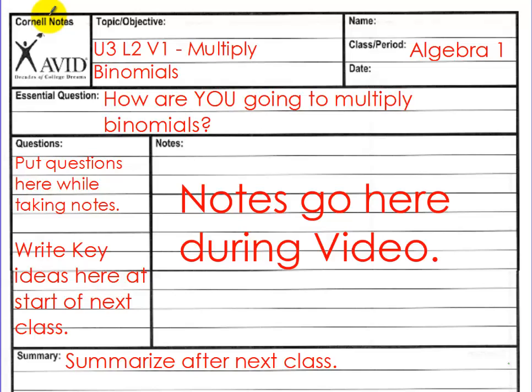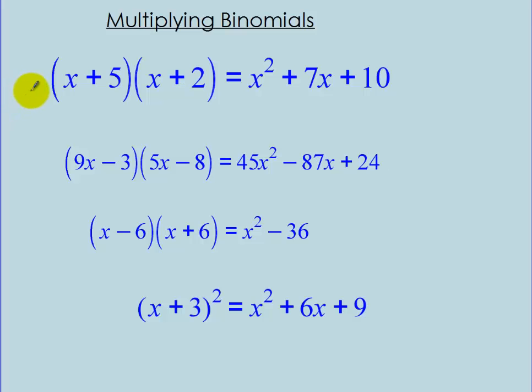Welcome Algebra 1. This video is on multiplying binomials. The essential question is, how are you going to multiply binomials? Let's begin. So this is what I mean by multiplying binomials. You're taking two binomials, like x plus 5 times x plus 2, and multiplying them, and you get some answer like x squared plus 7x plus 10.